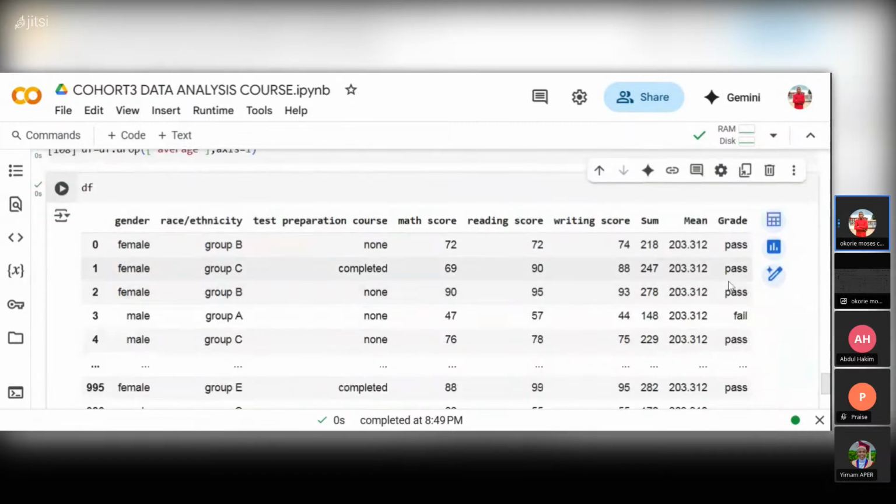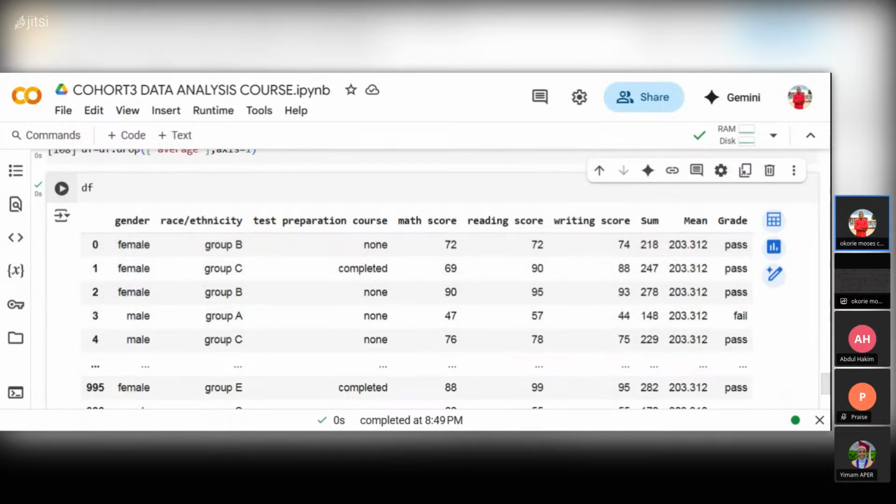This is our outcome. After we sum everything, the math score, the reading score, the writing score, it gave us all this sum, and we looked for the mean and it gave us this.